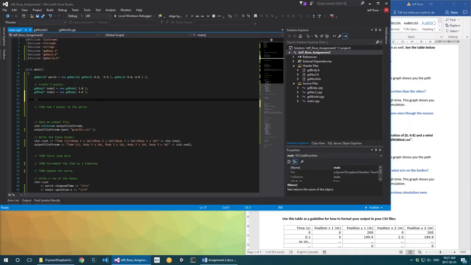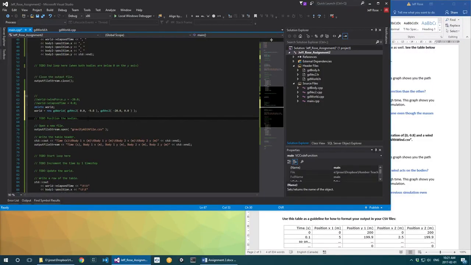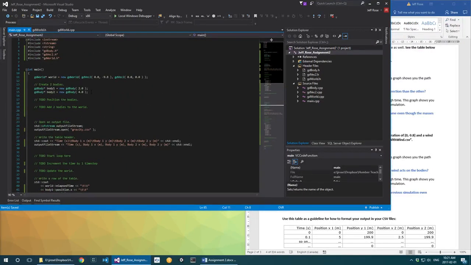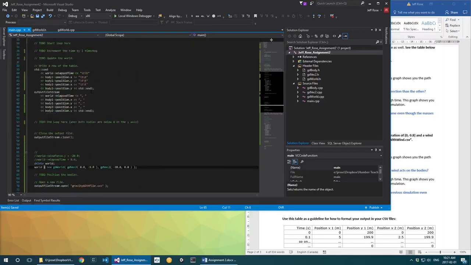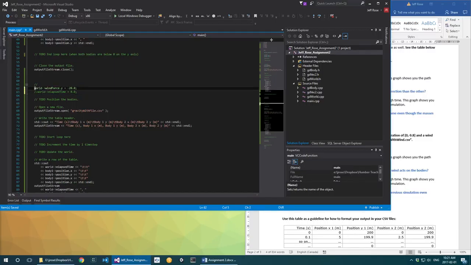Just a couple more things here. We want to position. I'm going to throw this in as a to-do. You want to position these bodies according to what the document says, and you should remember to reposition the bodies here. If you were using this strategy, you would need to add these two bodies to the world here as well. So in the end, I'm not going to use this solution. I'm going to stick with this one because I feel like I know enough about what's going on.